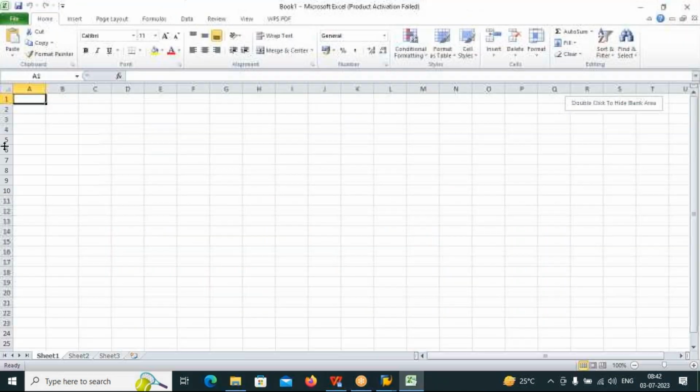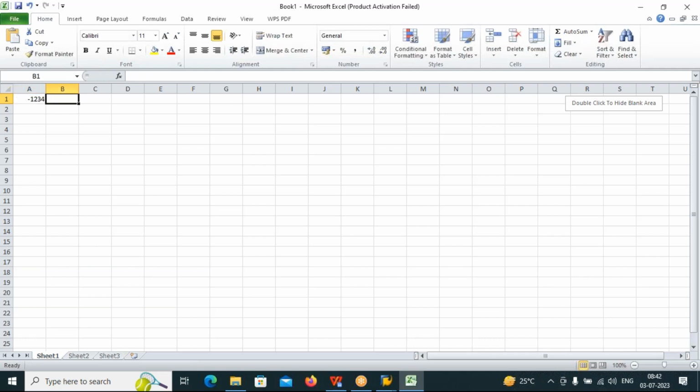So now if I enter minus 1 2 3 4, it will store the value as 1 2 3 4 only by default. And if I enter Ravi, it will store this as RAVI in capital letters.